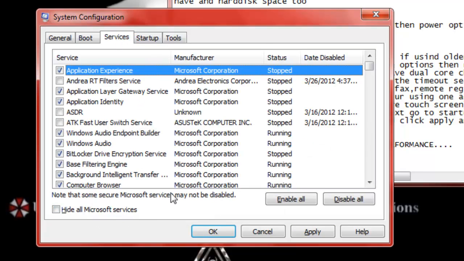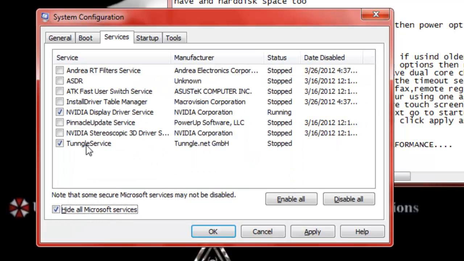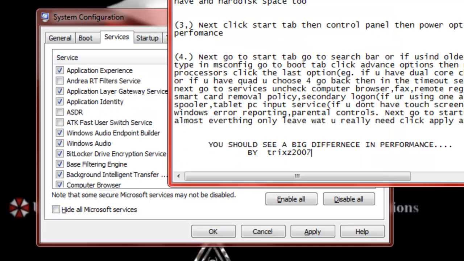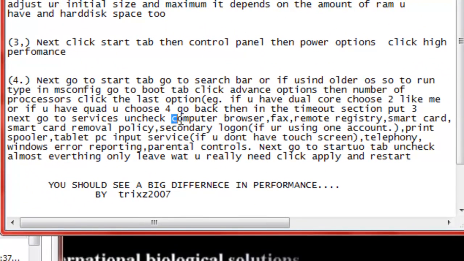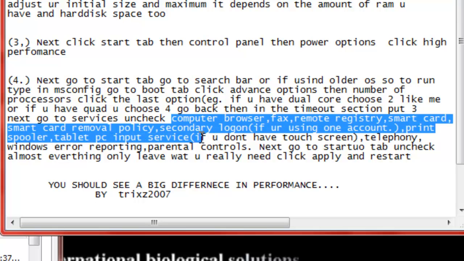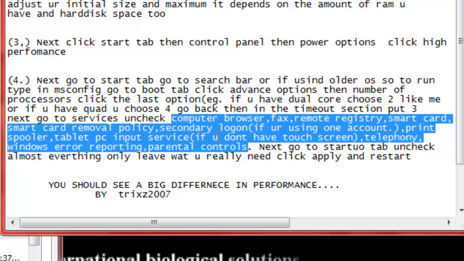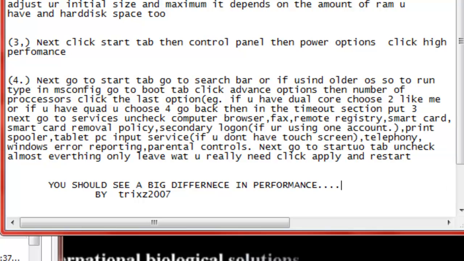The best way to do it is, first you want to hit the Hide All Microsoft Services tab, and you're going to unhighlight whatever you don't use. Like I have to keep my Tongo because I do LAN, and I have to keep my NVIDIA obviously in order to get my graphics going. But everything else like updating and stuff, I really don't like them because they run in the background and sometimes they can take a lot of CPU or memory, so I just disable them. Next, you're going to unclick that, and like I said here, I put a list of services that you should take out, which is pretty much those right there. There's a few more you can do, but just make sure you know what you're doing. Don't uncheck everything.